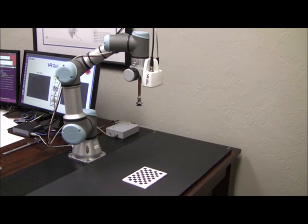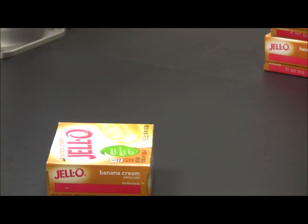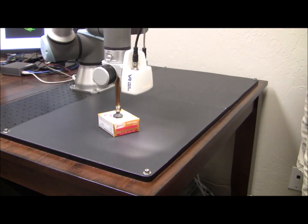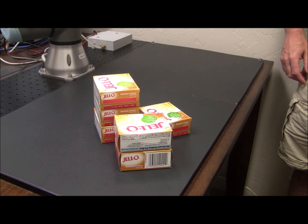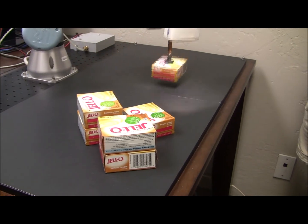Let's see this transformational vision system in use. We're running a basic pick-and-place example, picking up randomly placed pudding boxes and placing them neatly in an organized stack. Our cycle time is a little over three seconds, and with our path planning optimization now underway, it will get better still — even on this UR3 robot. With our true visual guidance, the location and orientation of the pudding boxes doesn't matter, so long as they're within the pick zone.